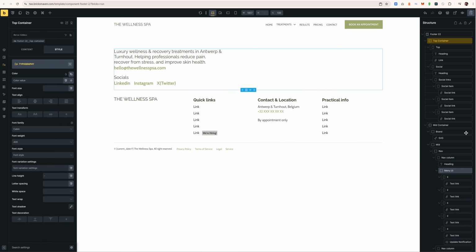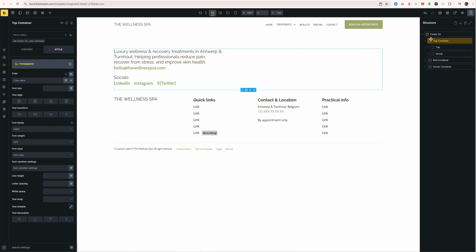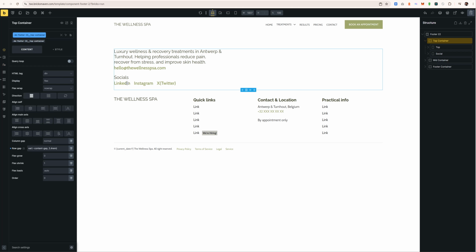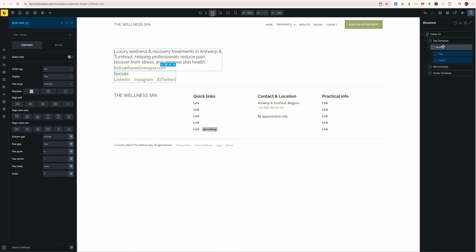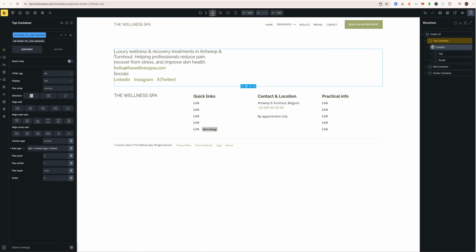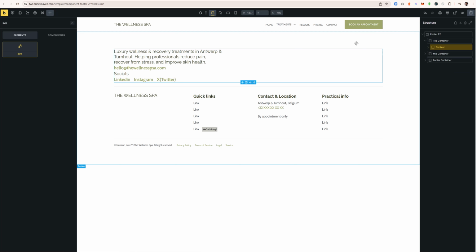But what I do have to do here, let me just collapse this all on the top. So we have social, we have top, and we have a container. So first of all, I need to lock this in a block. I'm just going to call this content. I'm going to add an SVG outside of the content.